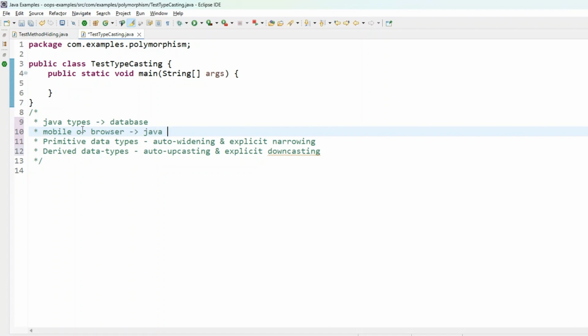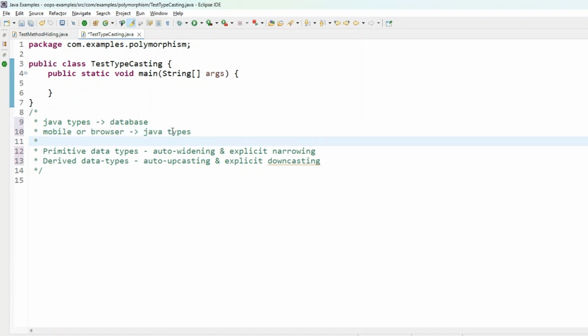In that case, data coming from these different sources should be converted to Java types. Sometimes you also want to convert Java type to Java type, like long to int, int to long, or int to double, based on the requirement.